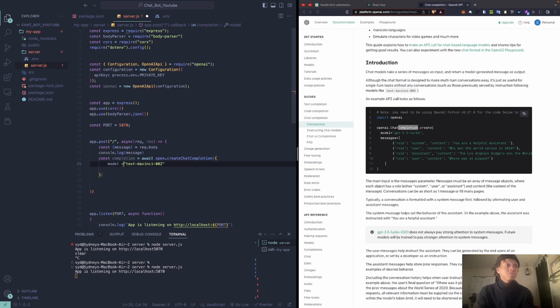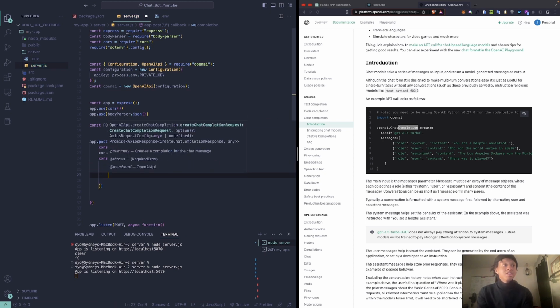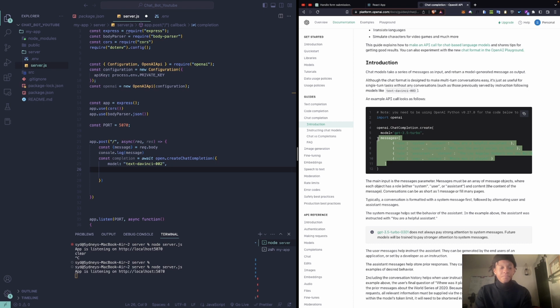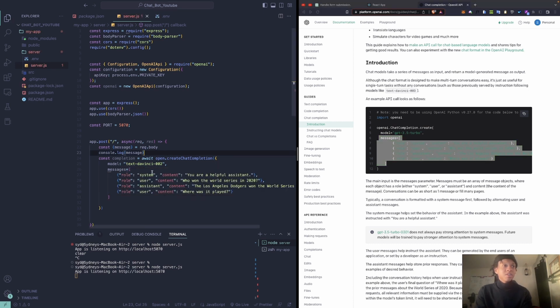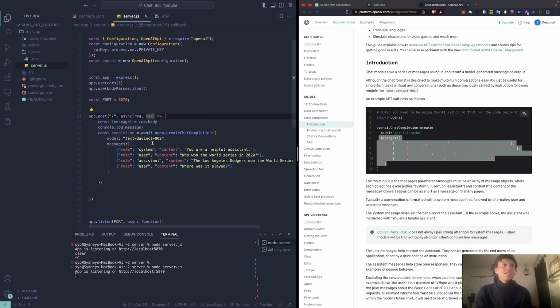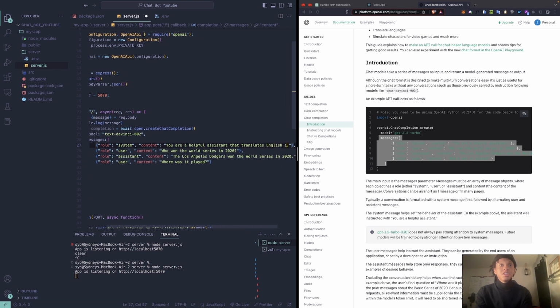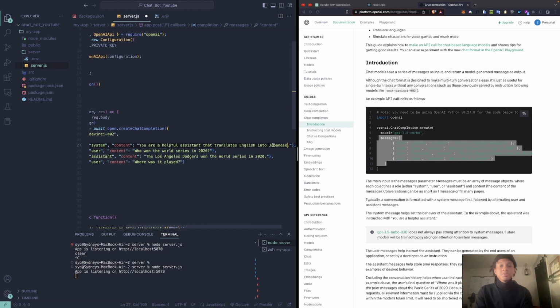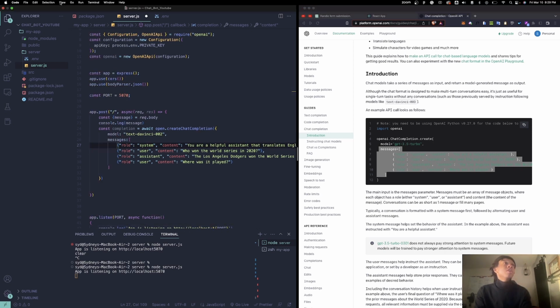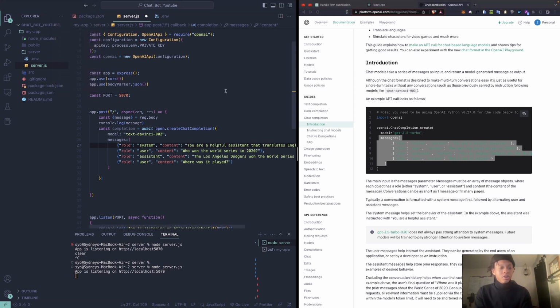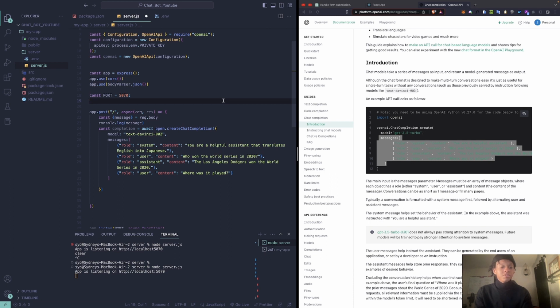Is that actually equal, because the object is like that? Then we have our messages, which I'm going to actually copy right here. Copy. Then we can say, again, it's not equals like that. And I'm going to change this like this. The system: you are a helpful assistant that translates English into Japanese. Spell Japanese, right? I hope so. If I do option D, it does it, so option D is mine.